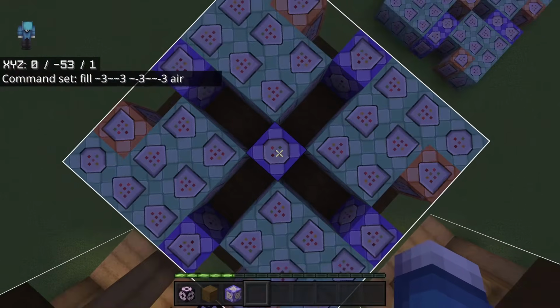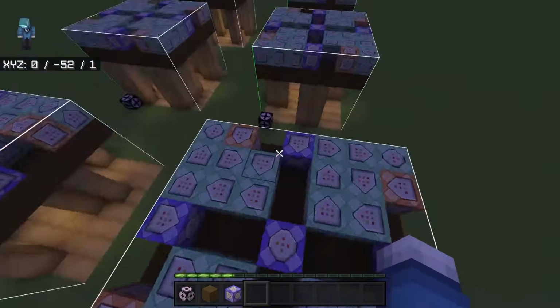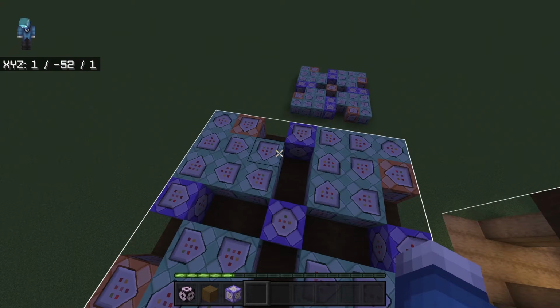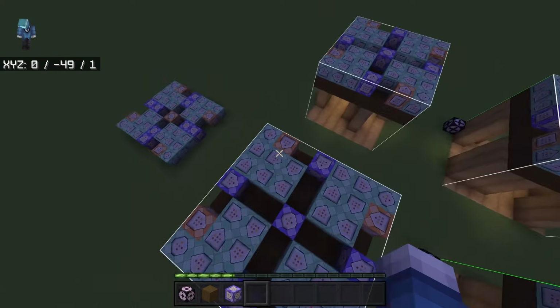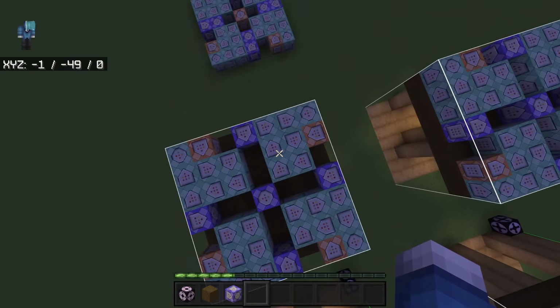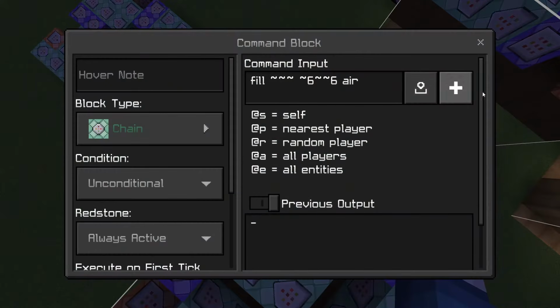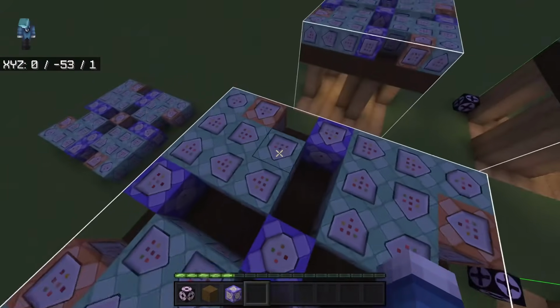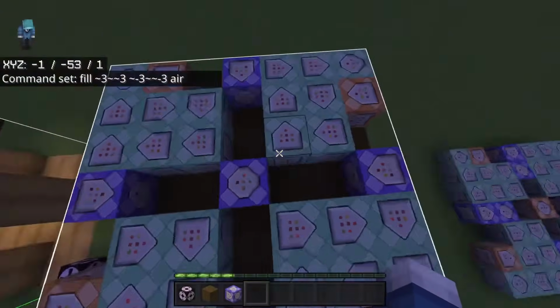Basically what this does is it fills this whole thing with air. Because all these will not always be used, because structures are already there on one side at least, there will always be leftover commands even with this filling the whole thing with air. I don't know why it does that, but it does. And basically it fills this whole thing with air after a while, so it cleans it up.